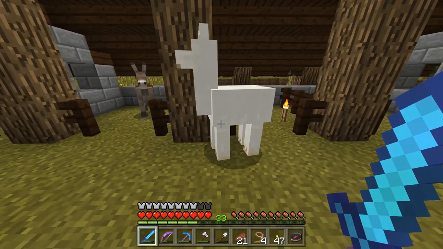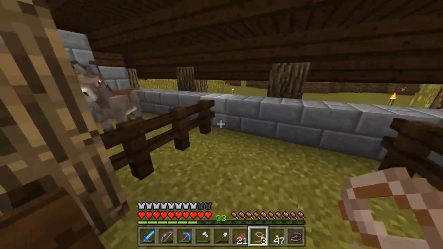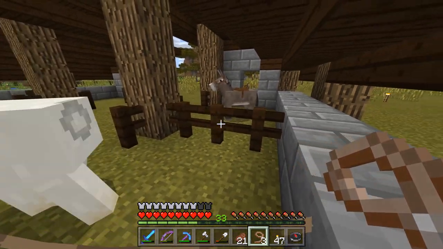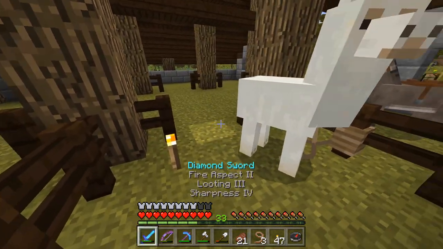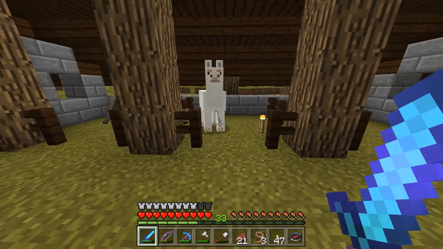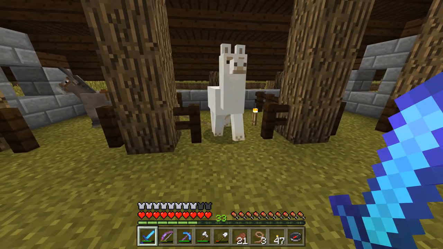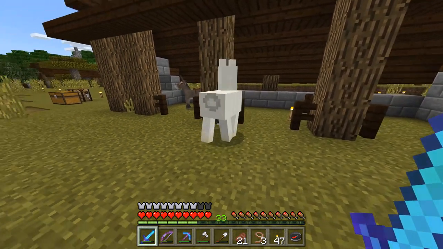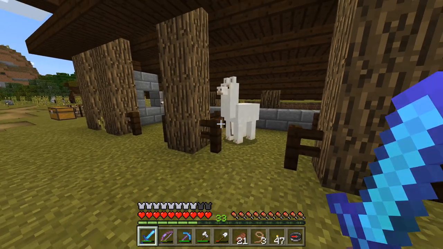Never mind. Okay, llamas are a little bit different, aren't you? Why don't you get back in here? I'll put you up on that. There you go. Okay, that's a little better. So llamas can get out of here. Donkeys and horses can't, though. So, little fun fact for you. Yeah, he can get out, little sly guy, I see. You're locked in there, though, with that lead.